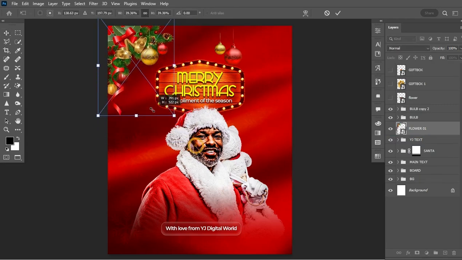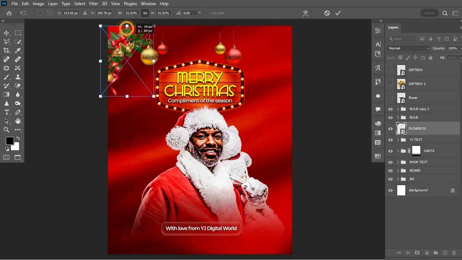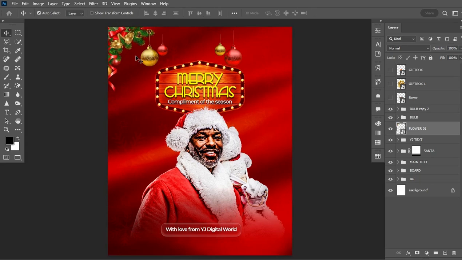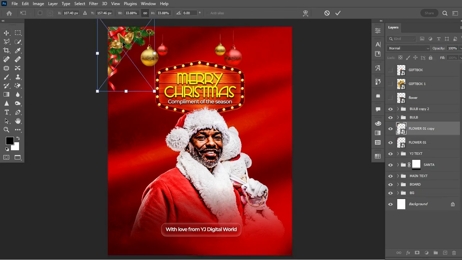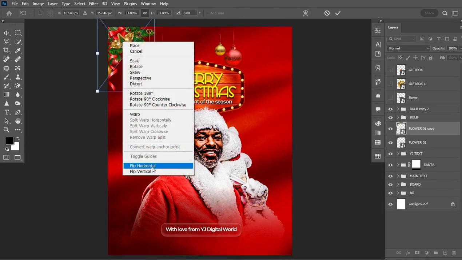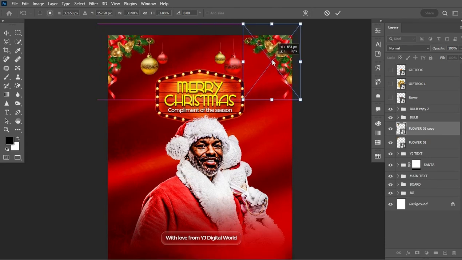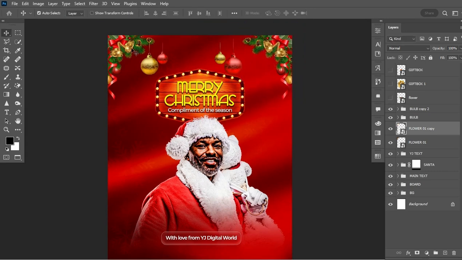Scale it down like this. You can choose to scale it down like this precisely. So I'll hit Ctrl J, Ctrl T, right click and flip horizontally and place the other one at this far end like this as well. Okay, so that's for that, guys.